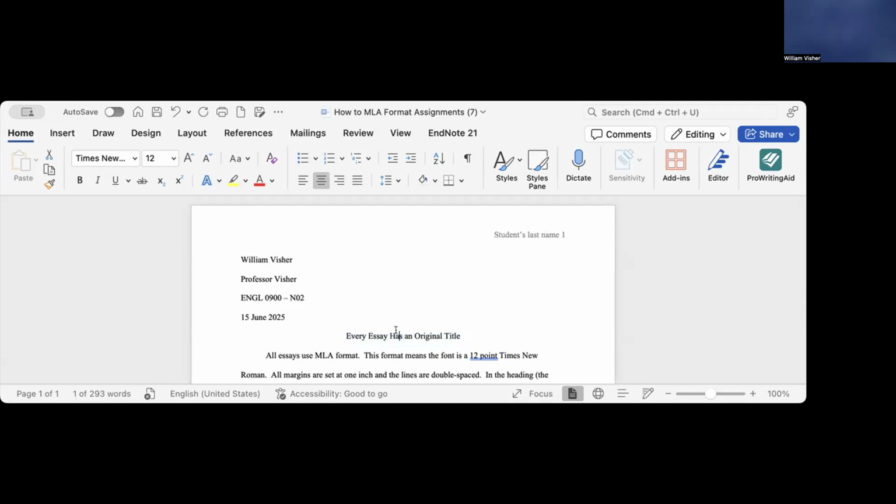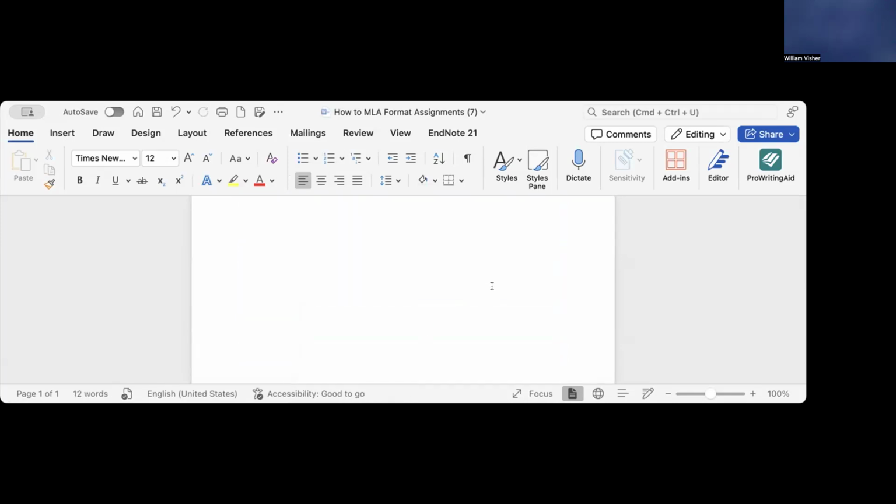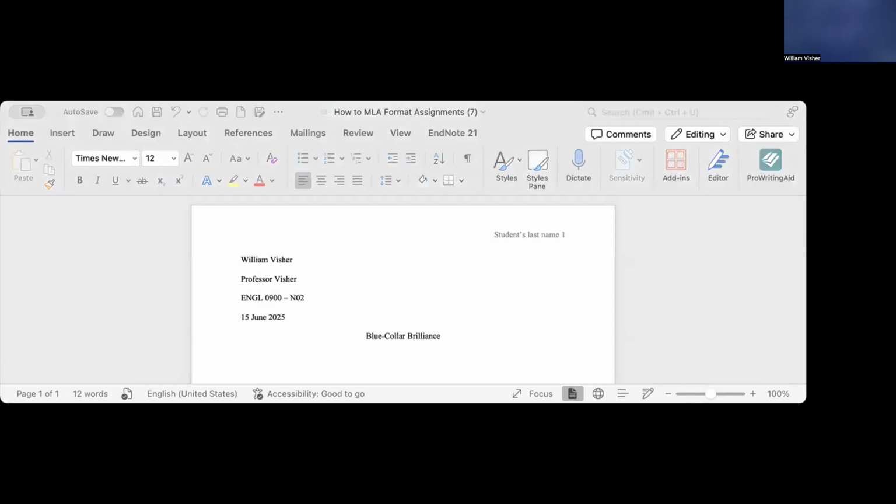Make sure you put a title. And then you will just click here at the beginning, go to the bottom and just delete everything. And then this is where you will begin because see how it's indented? That's part of MLA format as well. Okay. Let me go back to the other screen.